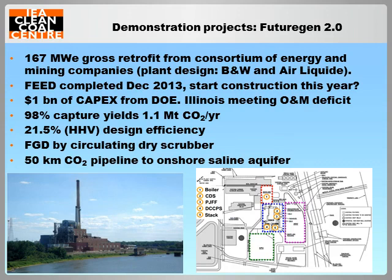While a number of oxy-fuel projects at the demonstration scale have reached advanced stages of planning, like all large CCS projects they have been hindered by a lack of sufficient political and financial support. The 167 megawatt FutureGen 2 project from the USA currently looks best placed to become the first oxy-fuel demonstration plant, having recently completed a detailed FEED study and secured $1 billion in support from the US government. Comprising an oxy-fuel retrofit of a unit at the Meredosia power plant in Illinois, the project would generate 100 megawatts net power output to the grid, and a high-capture-rate CPU would feed 1.1 million tonnes per year of captured CO2 to a pipeline travelling 50 kilometres to an onshore saline aquifer storage site.